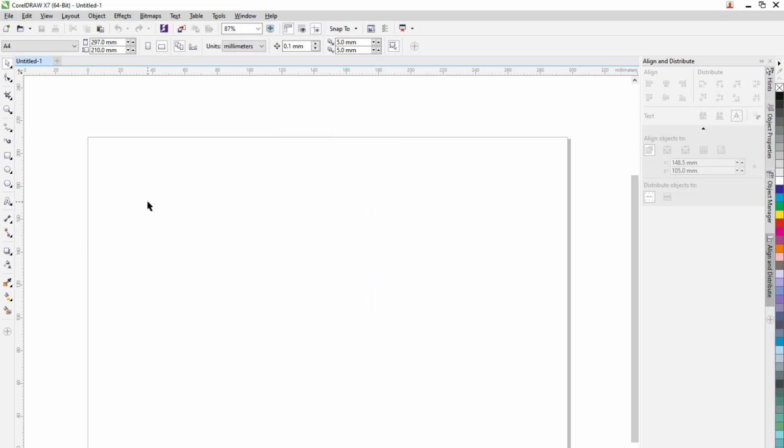Yes, sir. How many options are we having? Menus, standard toolbar, standard properties, and then normal properties here, and on the left side you will have a toolbar, and on the right side we will have different palette boxes, and at the bottom you will have a status bar. Is this interface clear, all of you?